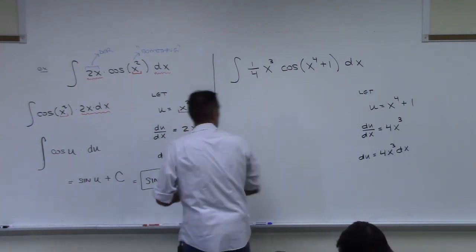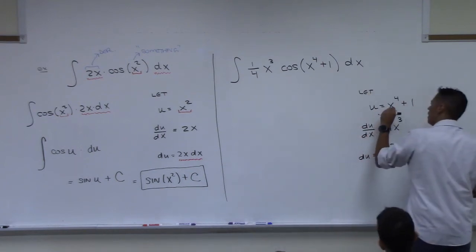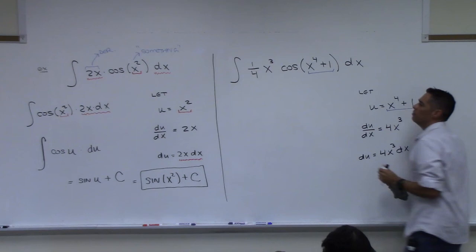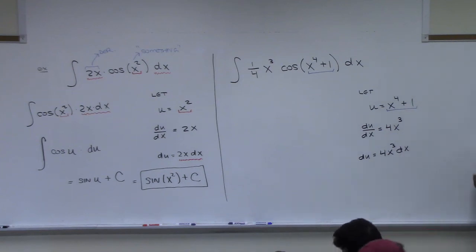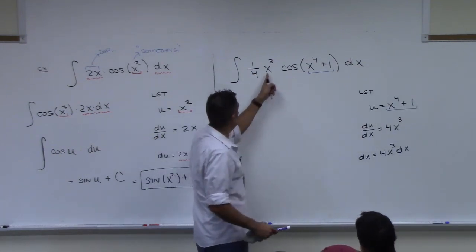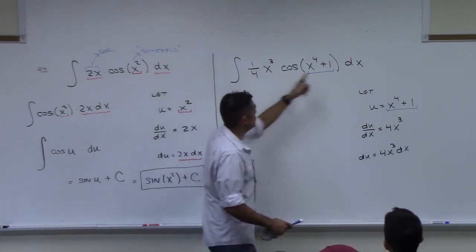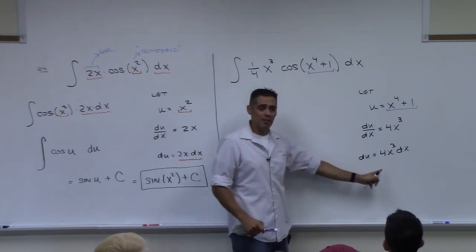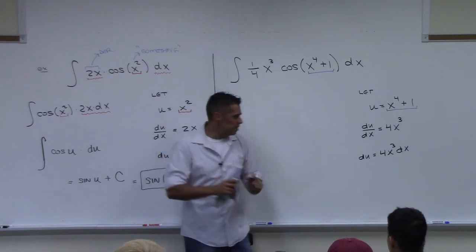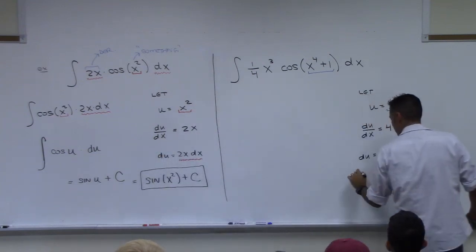All right, so let's see what we've got. I'm going to be able to replace x to the fourth plus 1, right? That right there is going to be replaced with u. So I'll have a cosine u there. Now I need to account for all this other stuff. So do you see here that I have x cubed, 1/4 x cubed dx? I don't have that here, do I? So just watch me do this first, all right? Watch me do this first and see what you think.